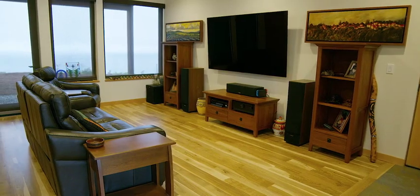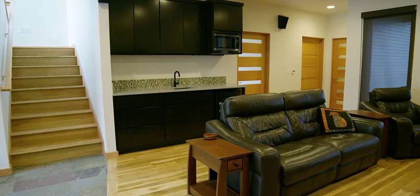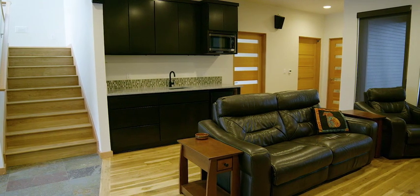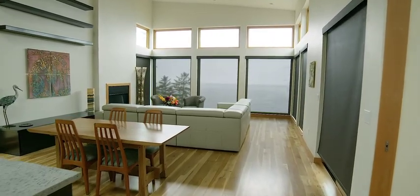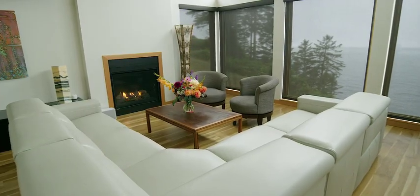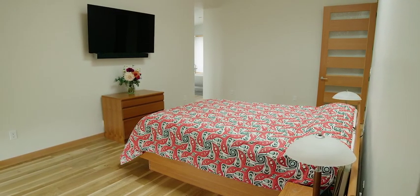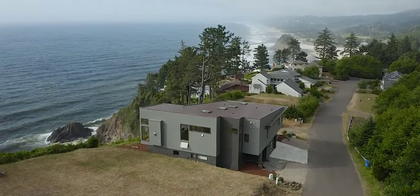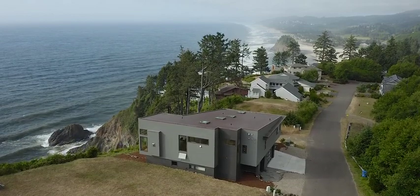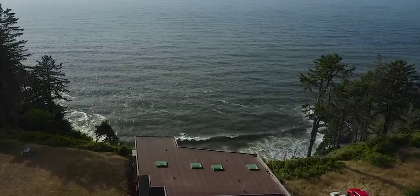The design of the home was originally meant to make the bottom floor somewhat independent, giving someone the sense that they had their own space down there. The upper floor was really meant for lots of people. The master bedroom was meant to be really open — it's for the owner, tucked back in the corner, private and beautiful, with gorgeous views. It's a completely unique view that you get from this house; there is no other view in the world that mimics it.